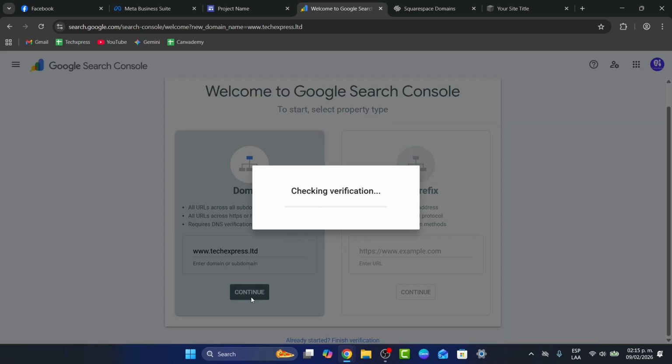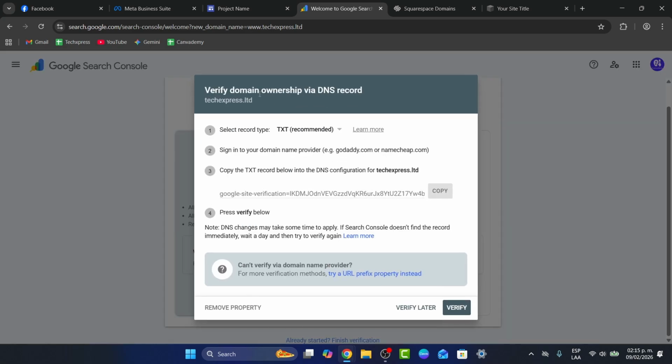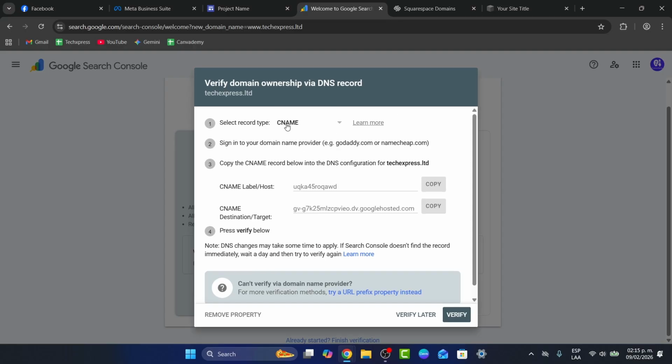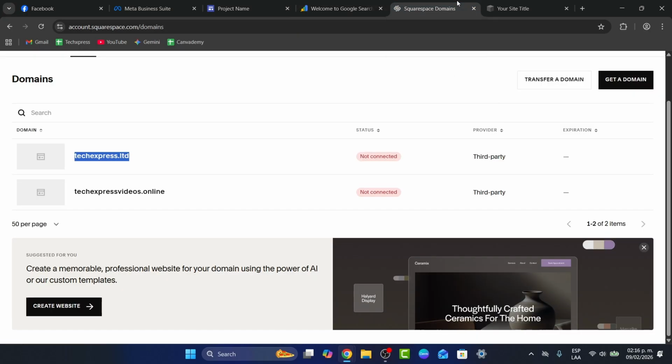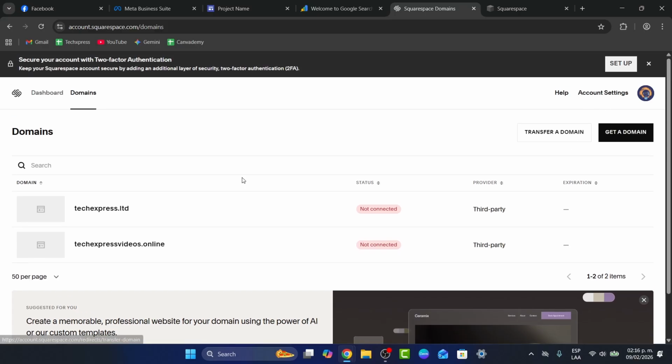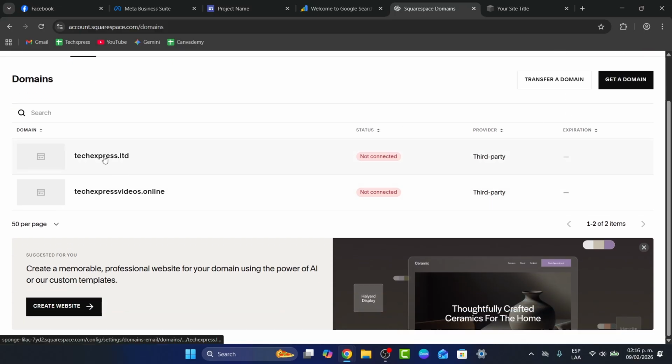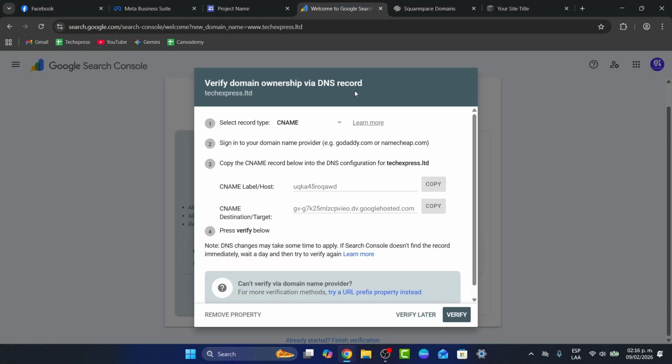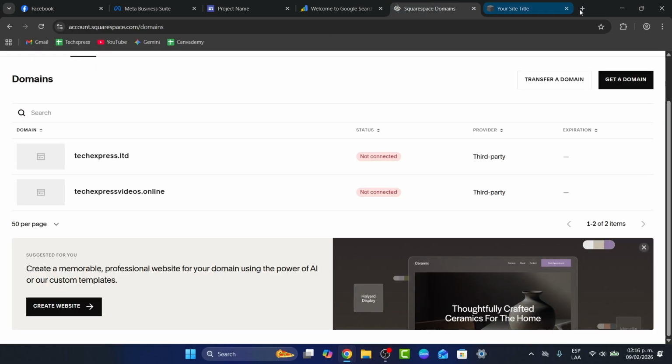Once again, it will tell you that in order to verify the domain ownership, you must add a TXT record or a CNAME record directly into the DNS records of, in this case, the domain or subdomain you're going to be using. So for example, when I click directly into the domain here, what I want to do is look for my DNS settings. Directly here in the DNS settings of the Squarespace domains, what you want to do is copy the information of the CNAME and paste it directly into the Squarespace domain.